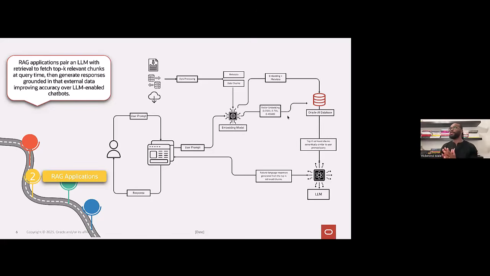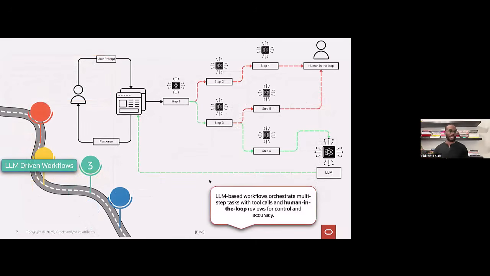So that's what vector search is, and whenever a user asks a prompt to an LLM application or a RAG application, they would get a response that is actually grounded in domain specific data, and also using the natural language response you get from the LLM. So that's checkpoint two. Let's go over to checkpoint three.